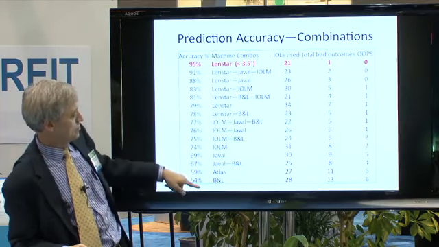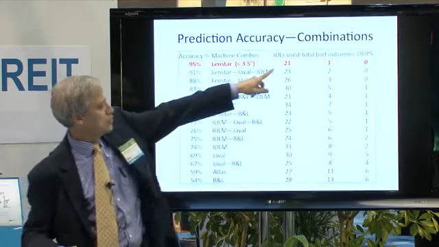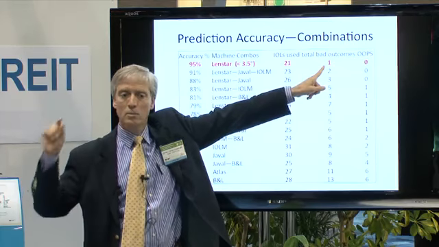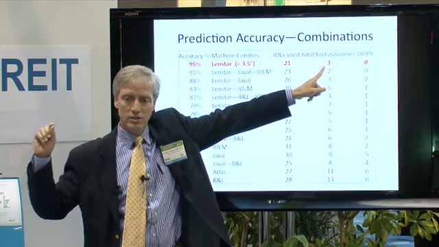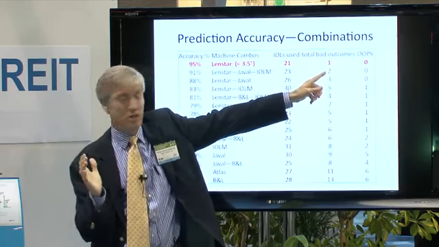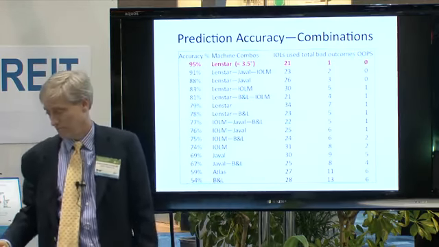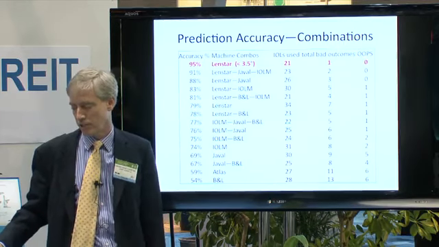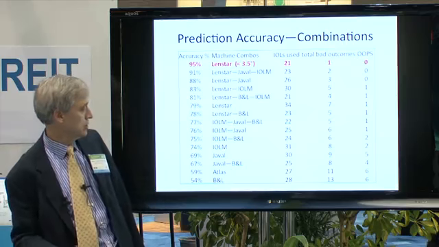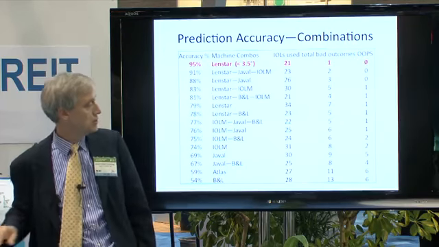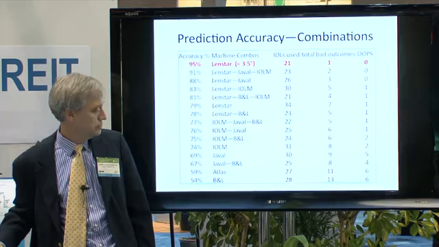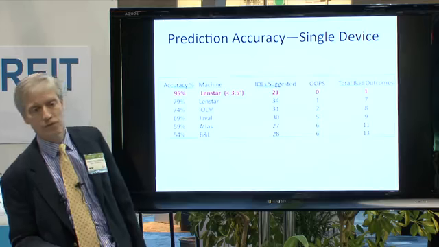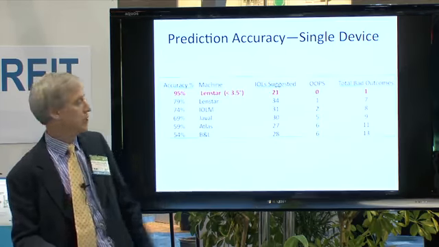How do we do with the whole thing? It used 21 IOLs. It had one bad outcome. This bad outcome was 0.56 away, so it's almost 100%. There were no oops. I'll keep that up in case you want to look for your machine, your combination that you use in the office, to see how accurate you are. This is each machine by itself, if you had just one machine and you're not going to use anything else.